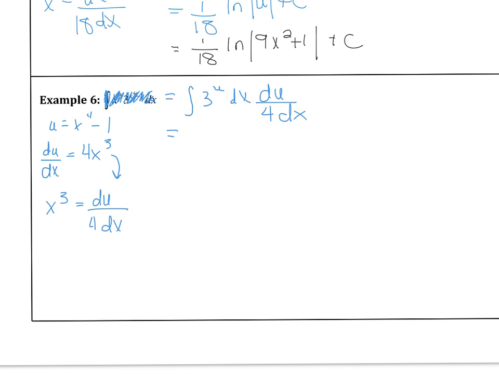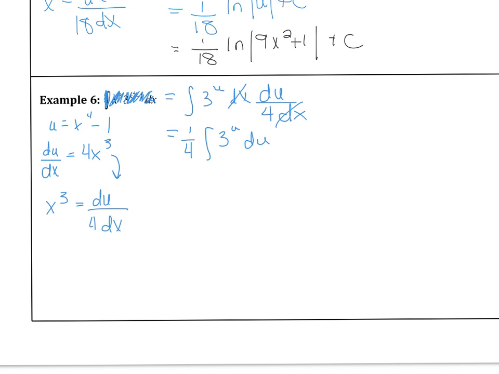Great. Now let's clean it up. The dx is canceling. We'll have a 1/4 on the outside, right, because it's all over 4. And then the integral of 3 to the u du. And we're like, oh, hey, I have an exponential. That's not base e. It's an exponential in base 3. So you're going to learn a rule for integrating an exponential in any base. But for now, let's actually do this using another u sub.